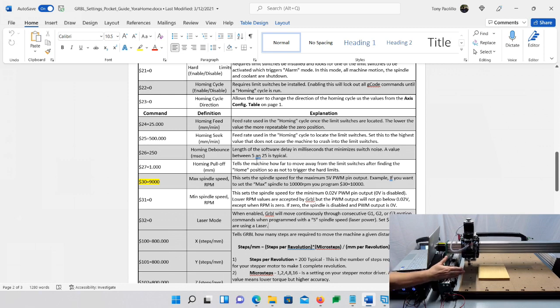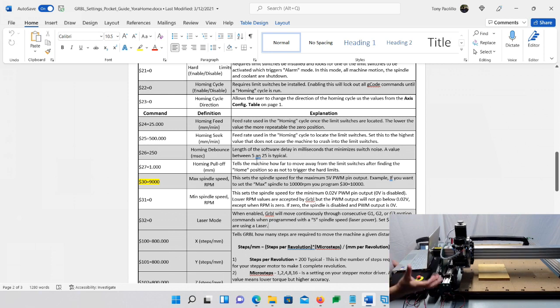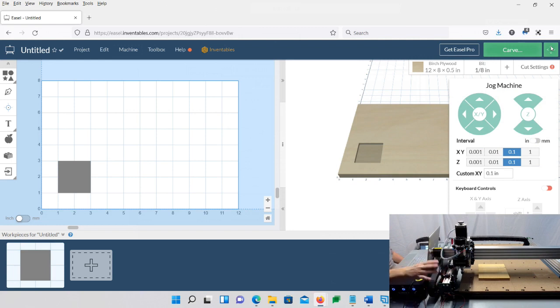And that's called the homing feed. And that one goes really, really super slow. You don't want it going super fast to slam into it, but it's just really slow for me. So I'm just going to show you how I do speed mine up. Right now it's actually running really slow to just hit that limit switch again. Okay, so now I have it homing exactly where I want it. It's perfect. I'm going to go ahead and back it up off.